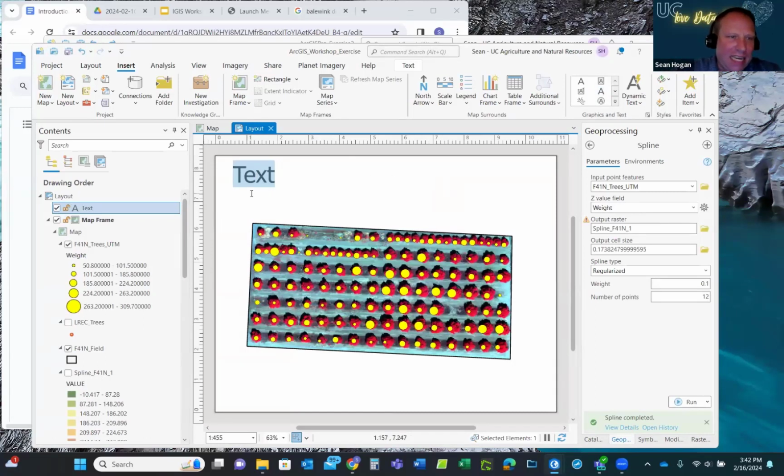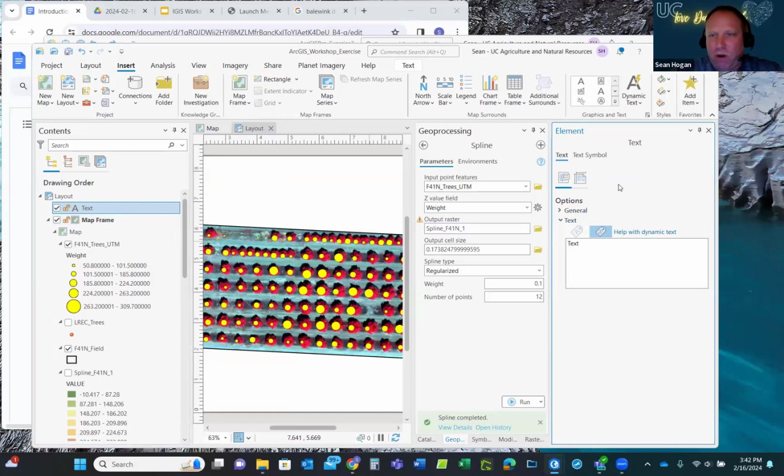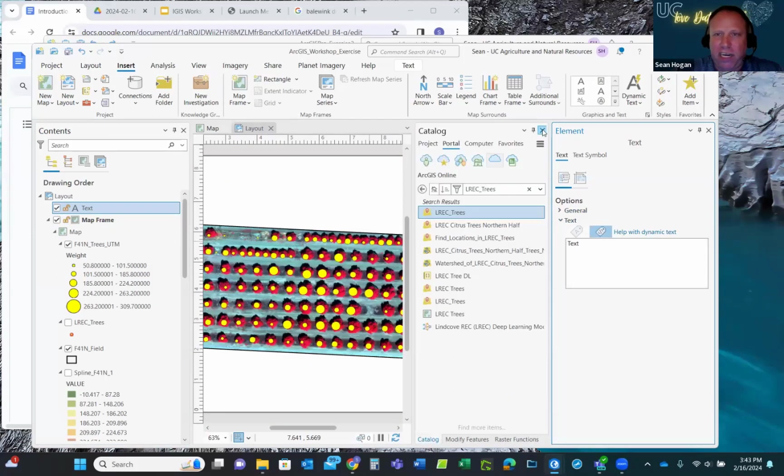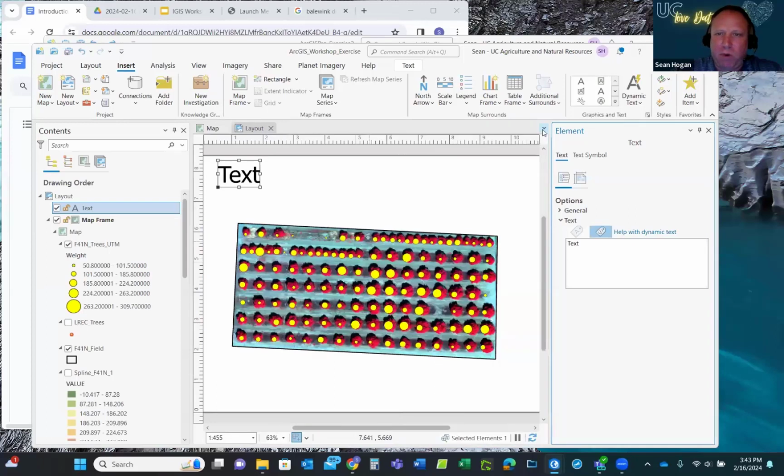And you'll see a text will automatically show up here in the top of your layout. So the map element is tied to this. If I right click and get properties or double click it, you'll see it show up on the other side. I'm going to close the geoprocessing and symbology and all of these because I don't need those anymore right now.